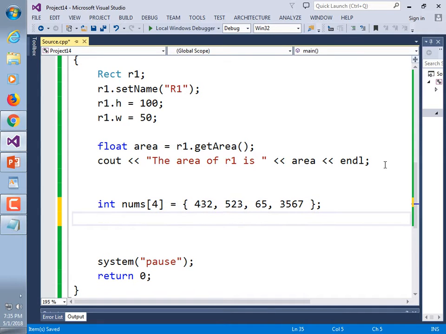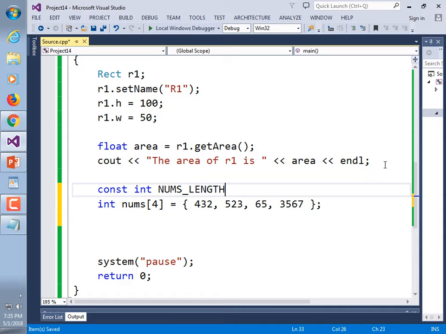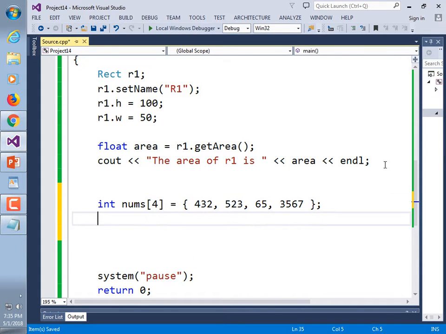Alrighty, now let's calculate the length of that array. What I've been showing you previously, right, and don't do this now because we're playing with doing it a slightly different way, is I would have typed const int nums_len equals 4, right? That's what I would have done to know the length. But instead I'm going to calculate it. Int len or nums len, I'm just going to use len. How about len underscore nums? That looks good to me.